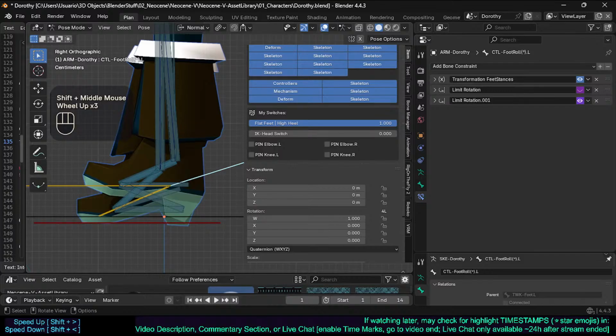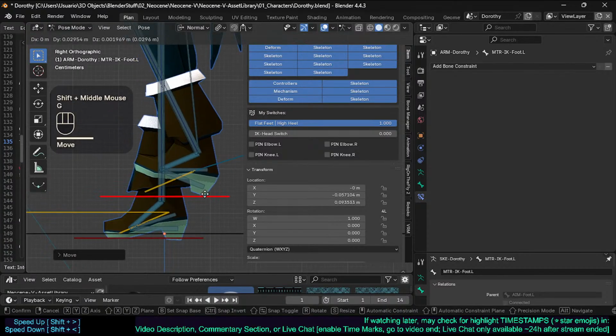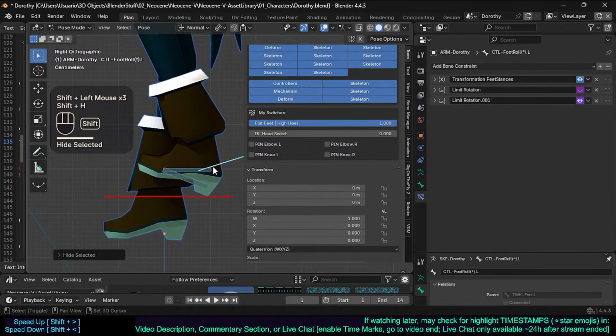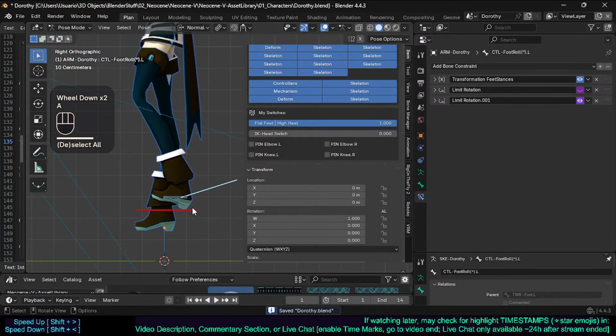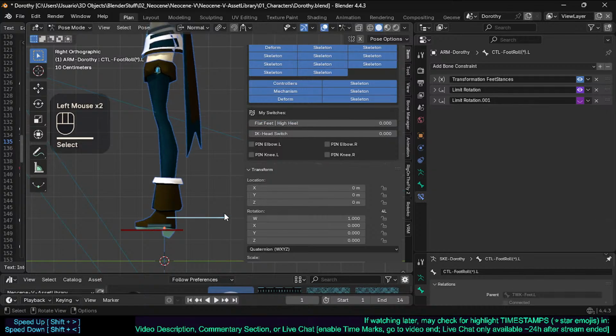So this is the heel. Let's just isolate this. Nobody panic. So this is correct, right?